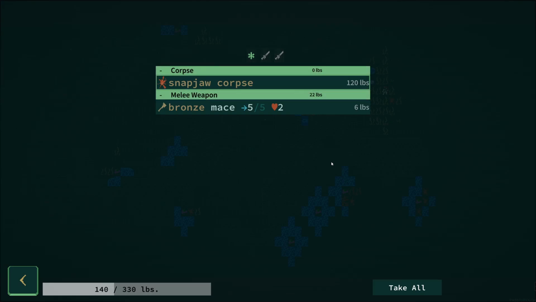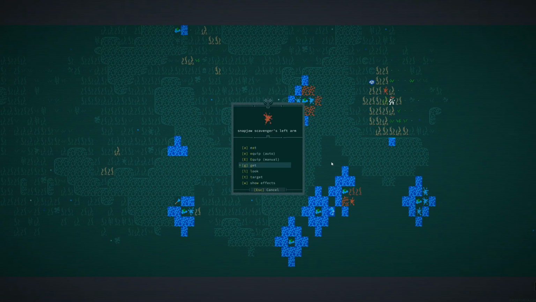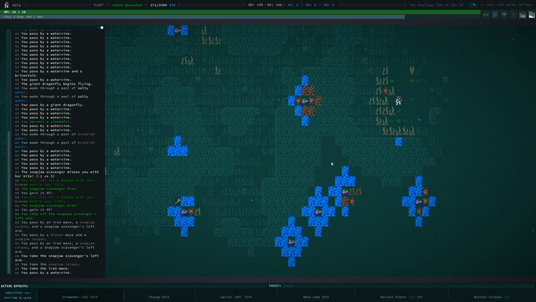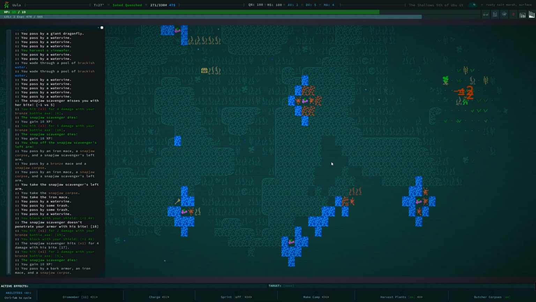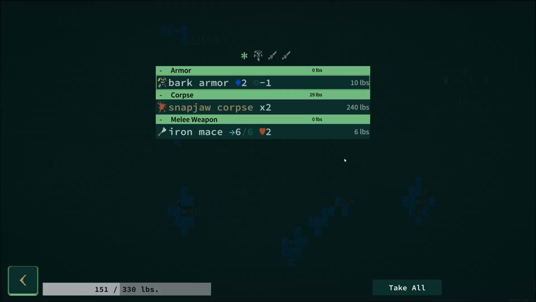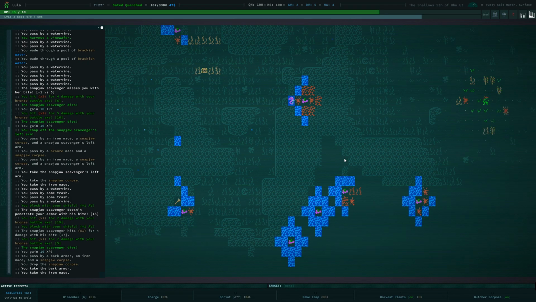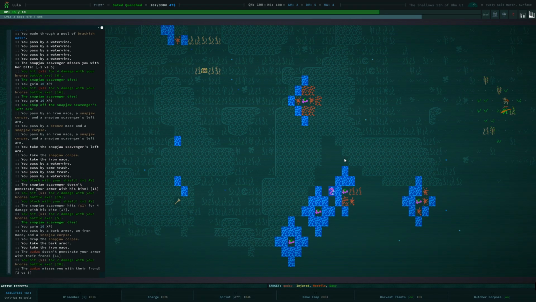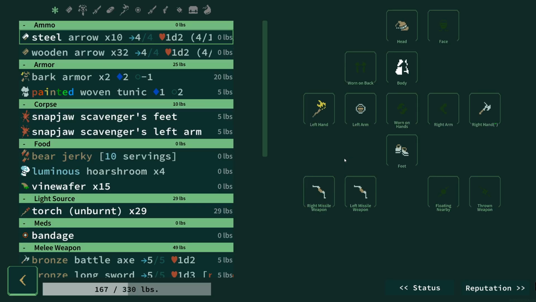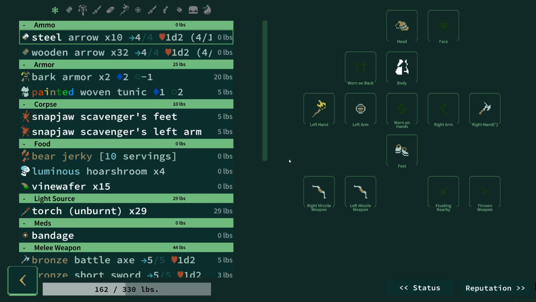Cleaving Snapjaws is what I do. We will take your arm, because that will give us some HP effects to meals that we decide to cook. I hope we didn't accidentally just pick up a corpse. We did. We don't want to do that. So we've still got plenty of room left in our inventory for the moment. Our bronze longsword just rusted. I'm not using a longsword, so we'll drop that off. Don't need that.